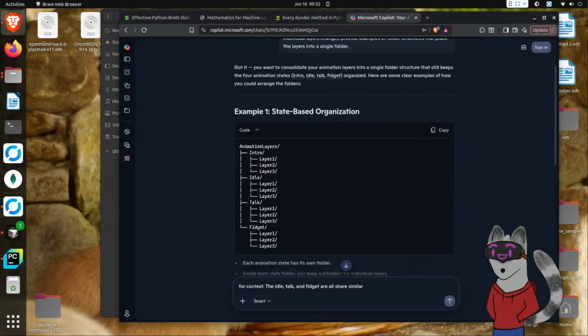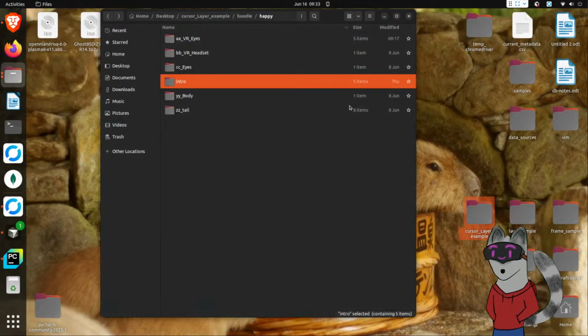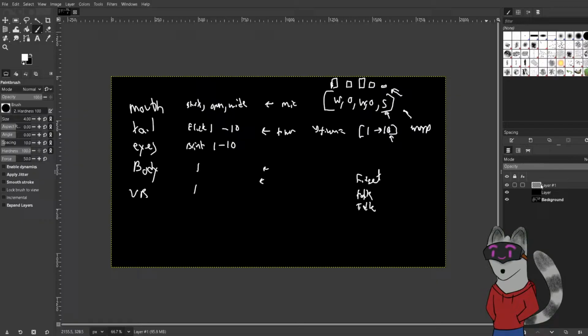So the idea was to set up the different layers, like these, but there would be something like intro, and then there would be idle, and then if there was another animation, we'll call it whatever that would be, I don't know, juggling. And then from there, let's get GIMP out so I can explain it.